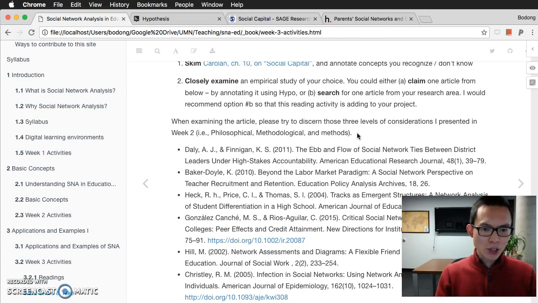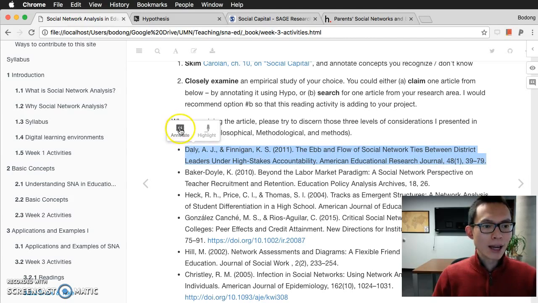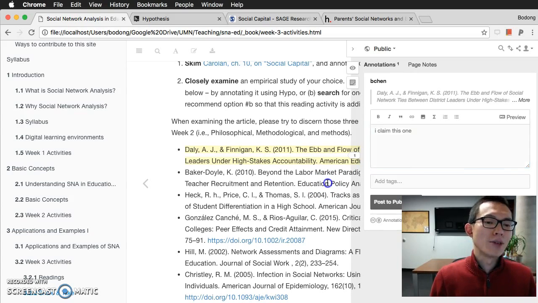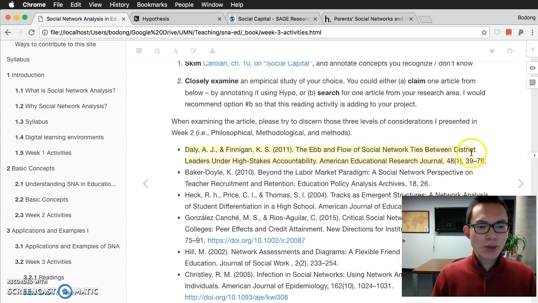So you can actually choose one of the readings from here by selecting this reading and making an annotation. So you can say, I claim this one. After you post that, other people will not pick that one because you already claimed this article. And then you can engage with this article for this week.